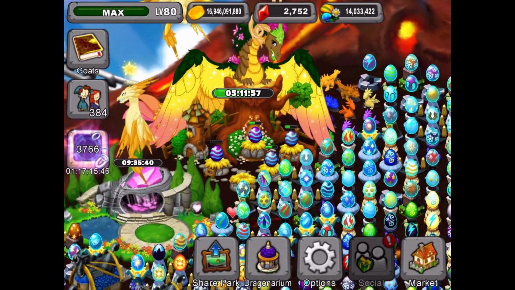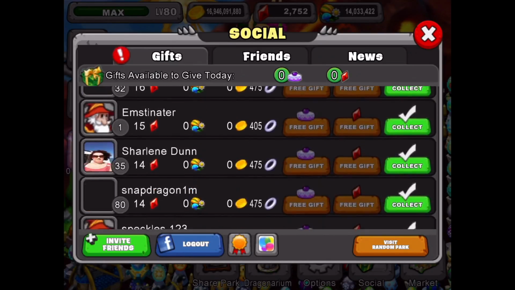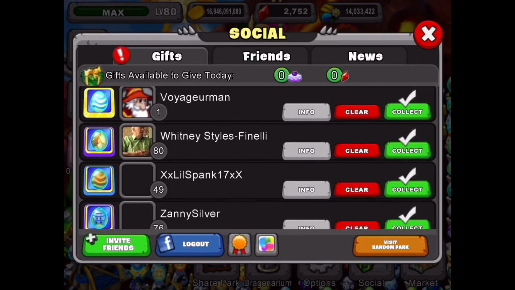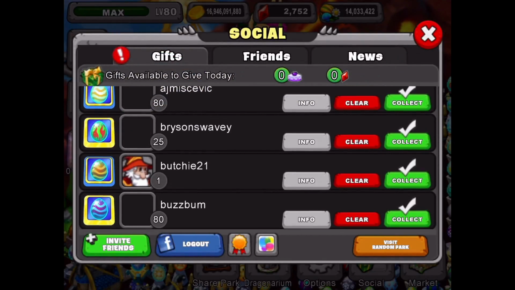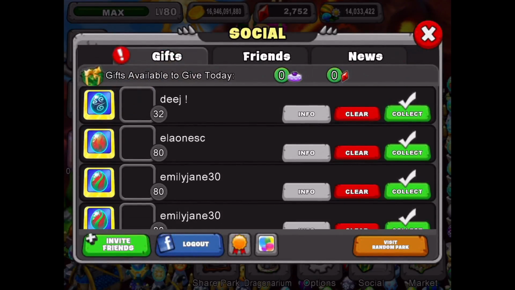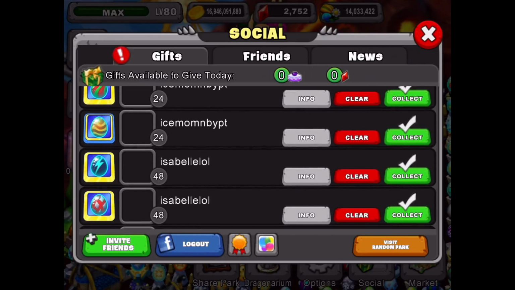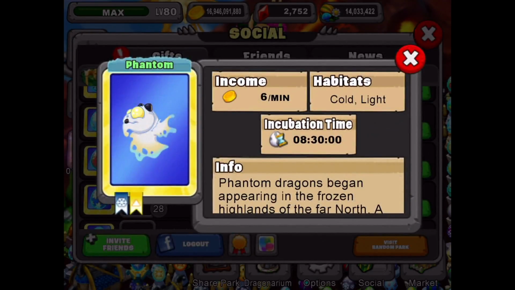Whoops. Hit the social button. Meant to hit the social button, got the marker button by mistake. Okay, so scroll down quickly to some eggs, and let's see what we have here. Let's do this. Summer dragon is usually pretty long. How long is this poison dragon? 30 minutes. Almost not even worth waiting. There's 14 hours on the smoke dragon. Now let me see. What can we put in here? How long is this one? 23 hours. That's pretty long too. There we go. Let's do the phantom dragon.